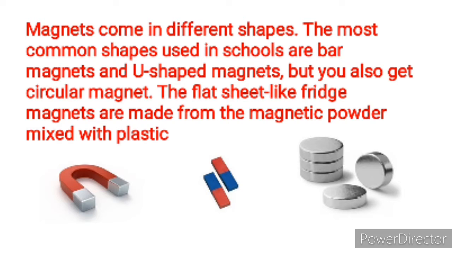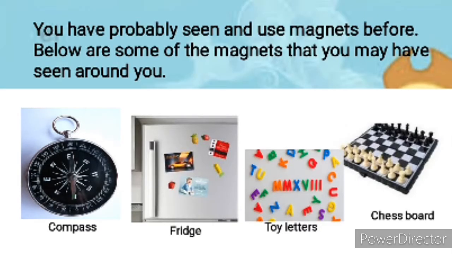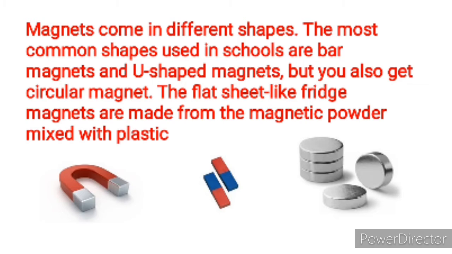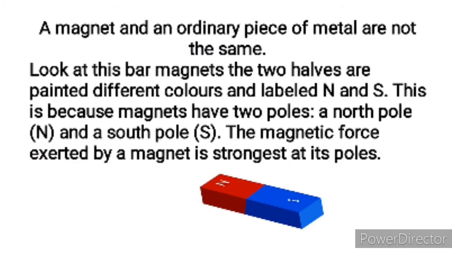So when it comes close to any material that also has magnetic behavior, like your fridge, it will stick to it. You can see the letter sticking to that board, is it not? Yes, the reason why it's sticking is because of the magnetic powder that is mixed with it. Okay, that is why it's sticking to it.